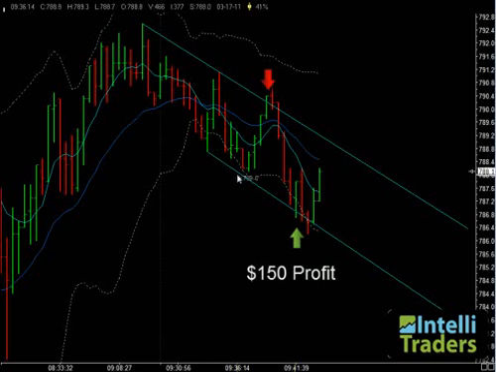we extend it from right at this point, and as soon as it gets hit here, we can go ahead and bail. And an aggressive trader could buy back here and wait for a bounce up since we're at the lower end here, and just play this channel the whole way until it's broken. But like I said, we're going to go ahead and call it quits for now. We got 3 quick points, and it's $150, so not bad. Thanks guys.